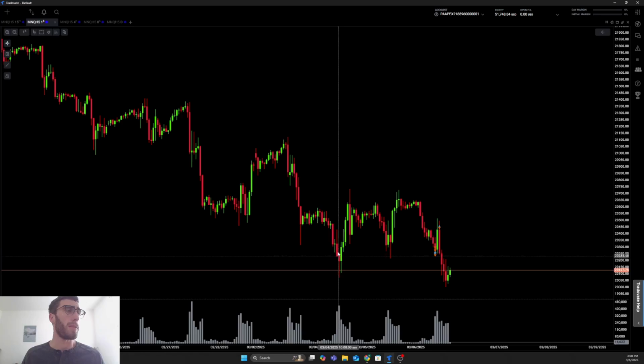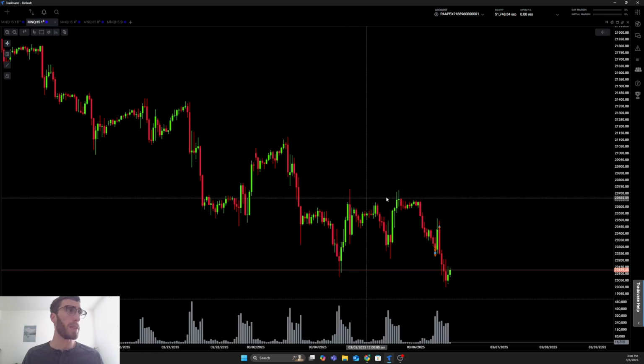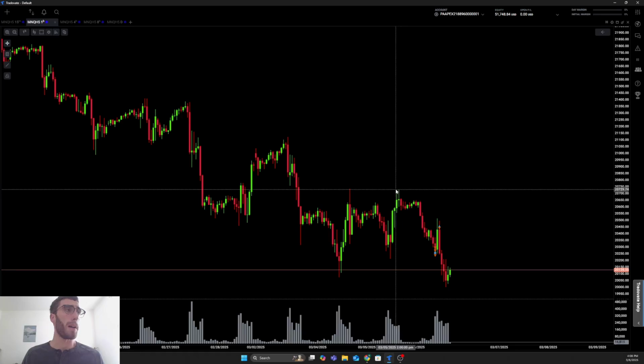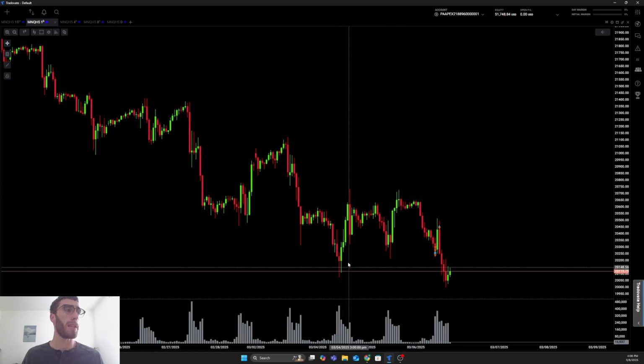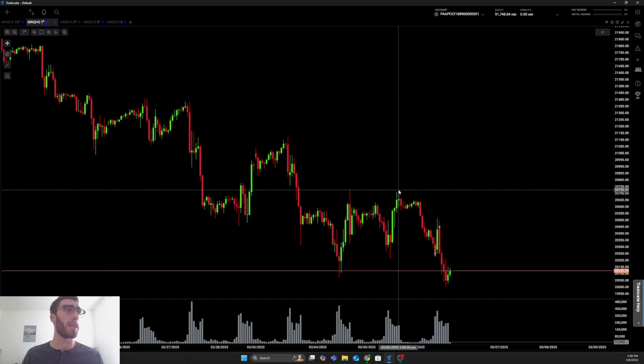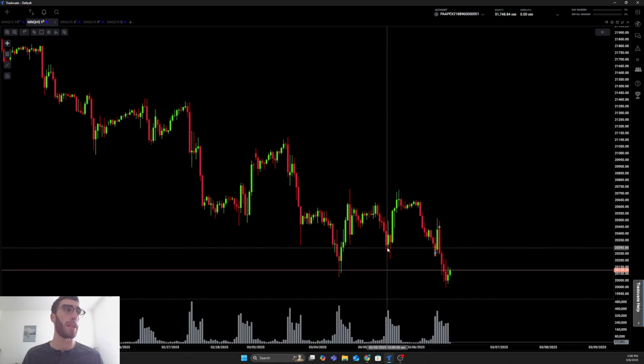So we have Tuesday's session and Wednesday's session here. You can see that we kind of created this inability to close higher, right? We kind of have a double top here, but we have a higher low. So we have Tuesday's low, we have Wednesday's low, which is higher. We have essentially equal highs here. And then coming into the day, we were opening up near yesterday's low.